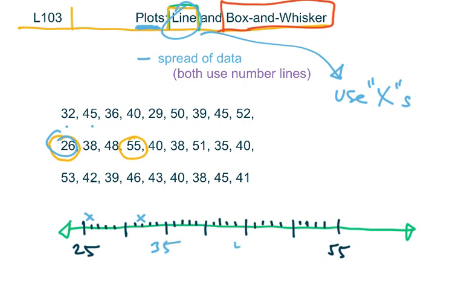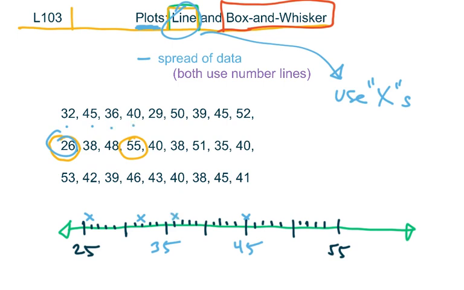45, X. Let me help you out there. So that's 35, that's 45. So 45 would be right there. I make sure that my X's are equal in size and they're in line with my other X's. And I kid you not, we're going to do each one of these. So again, you can pause me, but I'm going to try and go through this kind of quick.